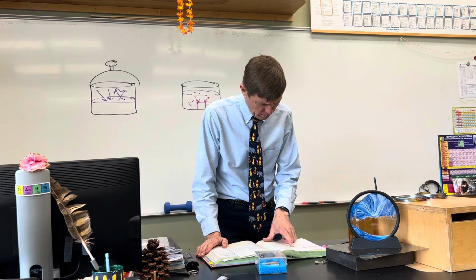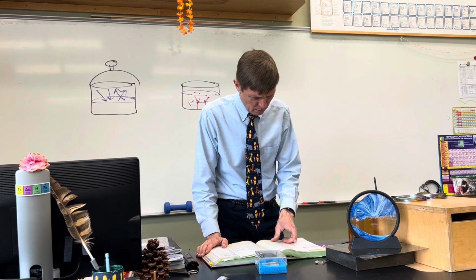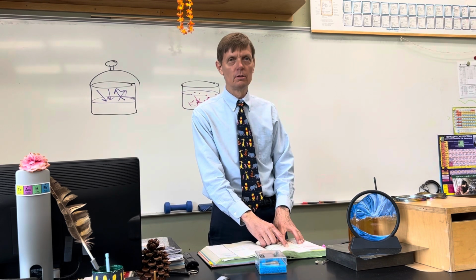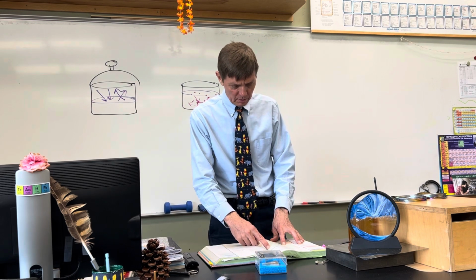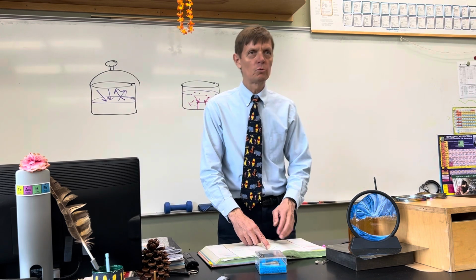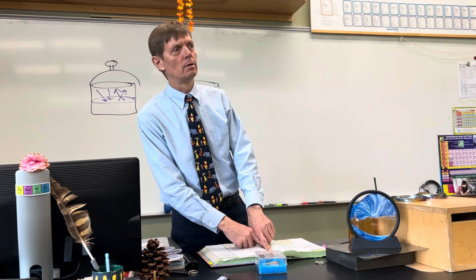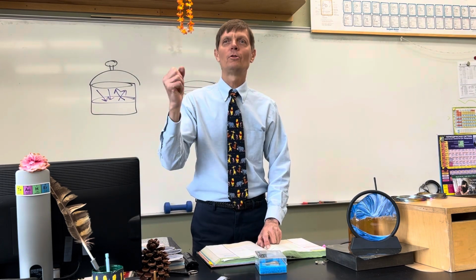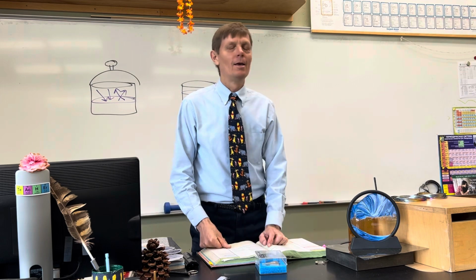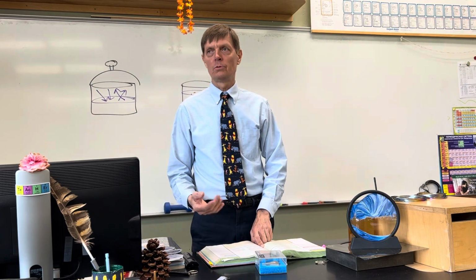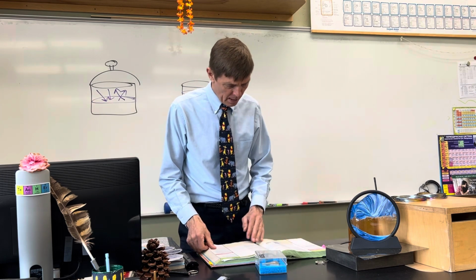But go up, the third one from the top, that's sugar. At 0 degrees, how much sugar can we dissolve? 179. Compared to salt, that's like 5 times as much. And when we get up to 100 degrees Celsius, it dissolves up to almost 500 grams. And by the way, how much water is this? Look at the green at the top. 100 grams. How many grams of sugar can you put in 100 grams of water? Almost 500. You can dissolve so much sugar in there, whereas salt is barely 39. Okay?